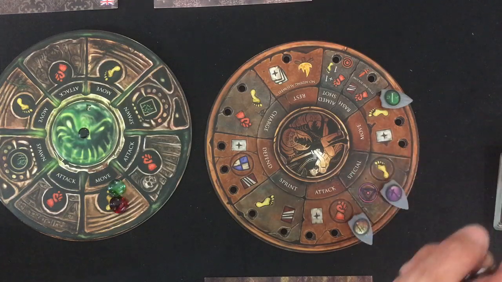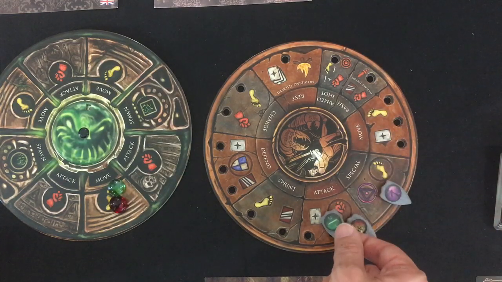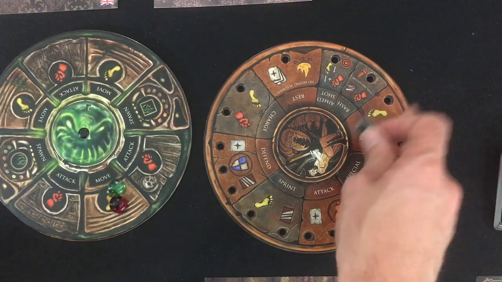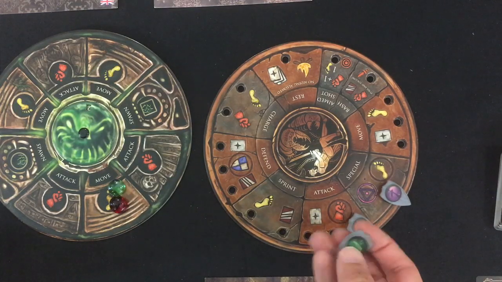He's over here, so he could do a special because that hole is full, which means he'll actually get to save paying for it. He would just pay 1 to get to attack because he skips over fully filled spokes. And he can't, by the way, stay on your same space. You do always have to move your token. So he could attack, but there's nobody to attack. He's not even on the board yet.